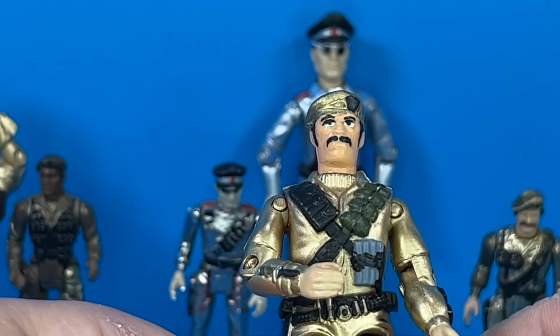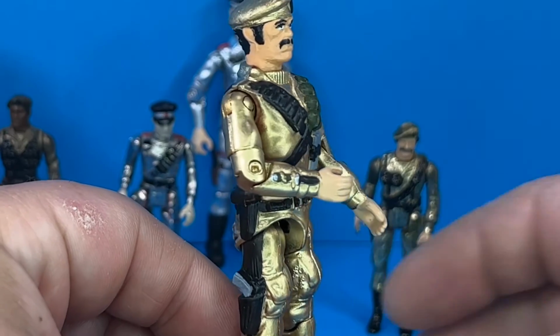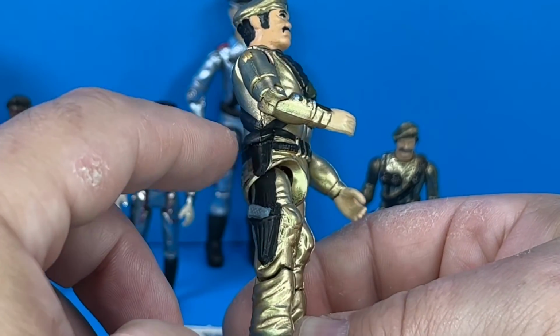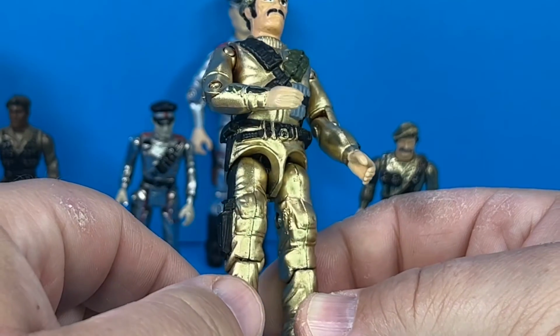We've got the green and the gray here with the grenades. He's got the painted knife. He has the holster on his right leg. He's got another sheath here, it looks like, or some kind of pouch. I did some gold here. I kept the gold with the buckle and stuff like that.